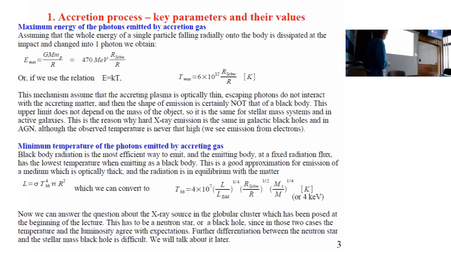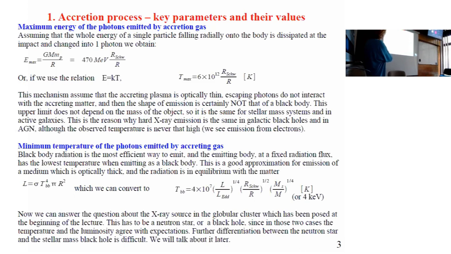Okay, now we will be a bit closer to the spectra because, you know, the spectra of objects in astronomy carry a lot of information. So the simplest thing to determine is the maximum energy which you expect from the accretion process. And the simplest case to discuss is like we did for efficiency. We assume spherical accretion. We assume that the body has a surface and the single particle hits the surface, dissipates the energy, and then all this energy is converted into a single photon. So that this energy is given by this value.